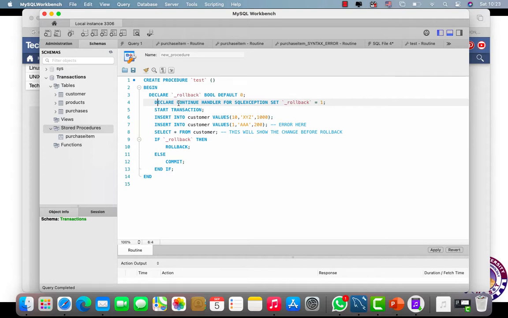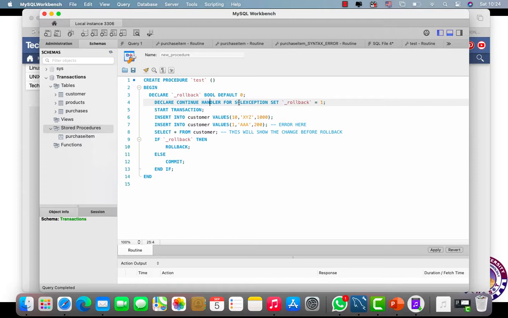After that, we are declaring a handler, and it is continue. Actually we use continue in a while loop to restart the loop. So this handler is also restarted again and again. It is a continue handler for SQL exception.